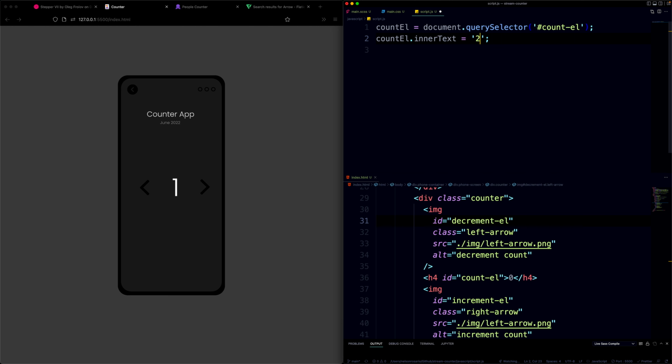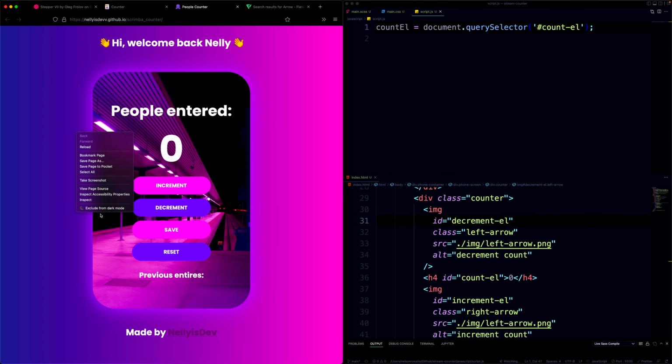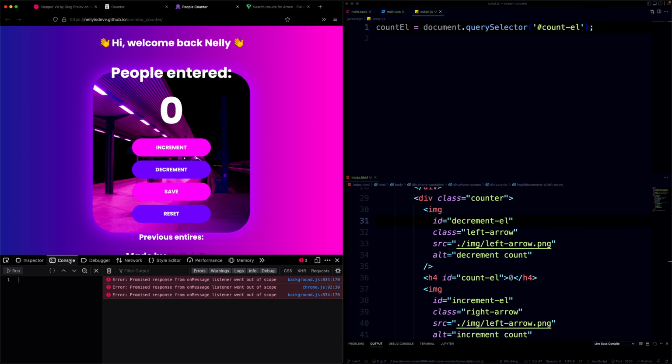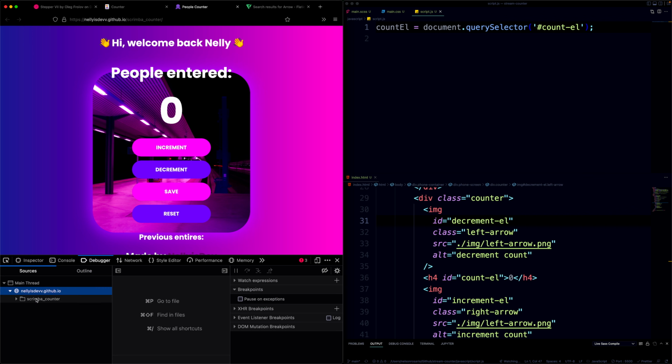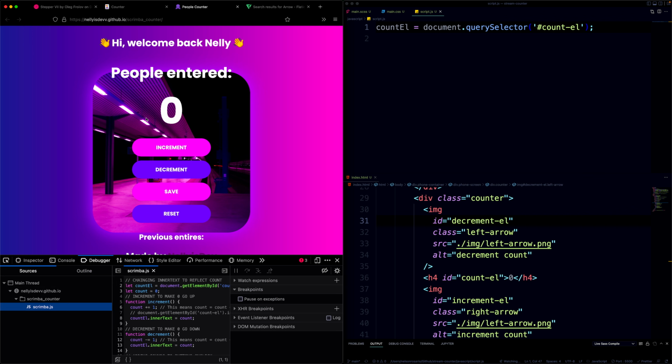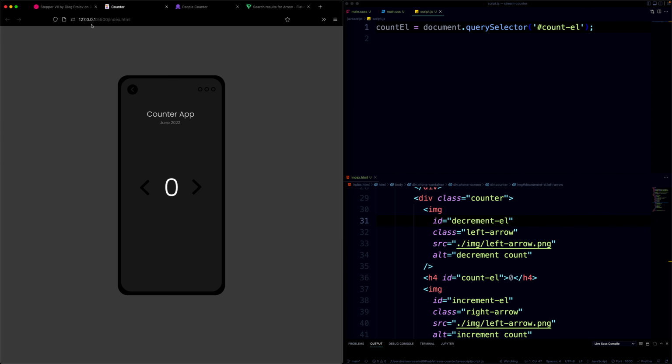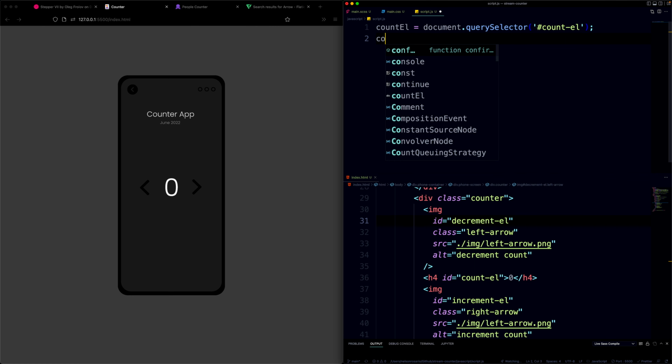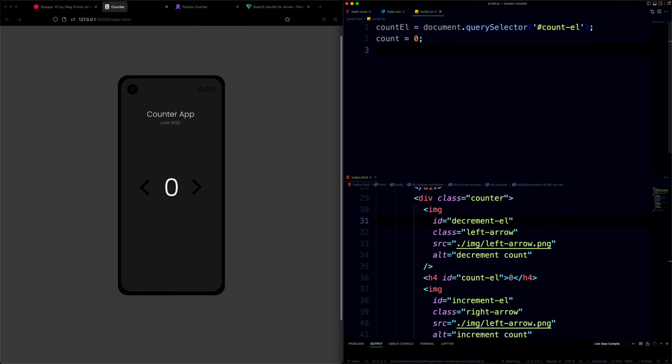So we can do 1, 2, 3, 4, 5. I don't like that it's kind of messing that up. So I'm gonna look at the script for this page for one second. I want to see what I actually did. github.io.js. Okay, I made the count equals 0. So the count is going to be where we start off with. So the count has to equal 0.